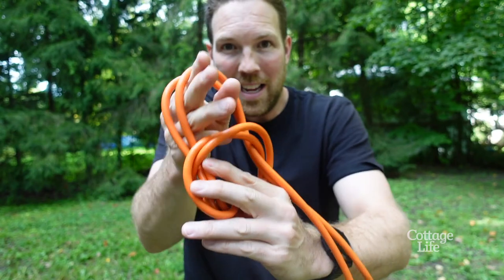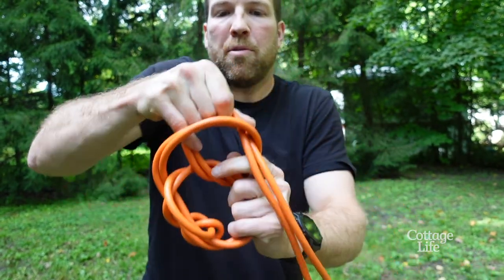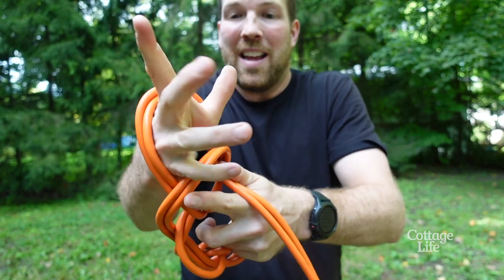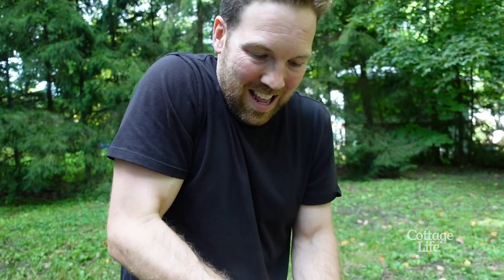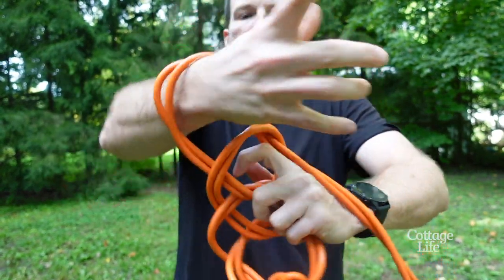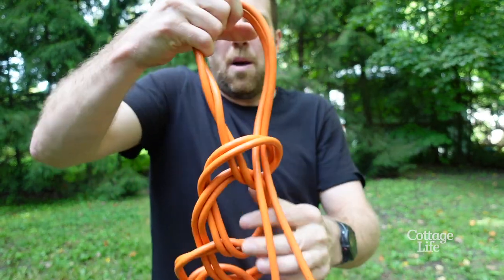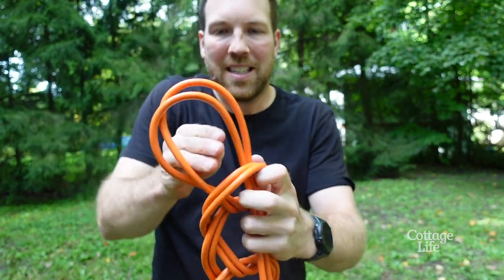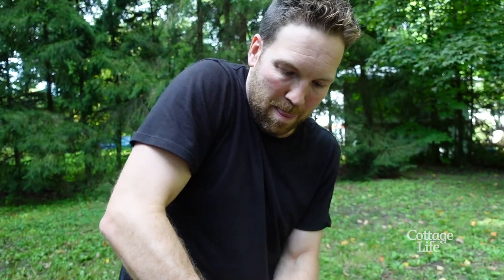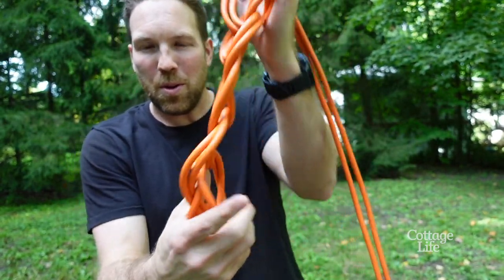Keep it up high. Grab a little bit. Pull it up through. That's your top. Next little bit. That's your new top. Grab it. That's your new top. Keep them nice and tight. That's your new top. See how it's just going down.